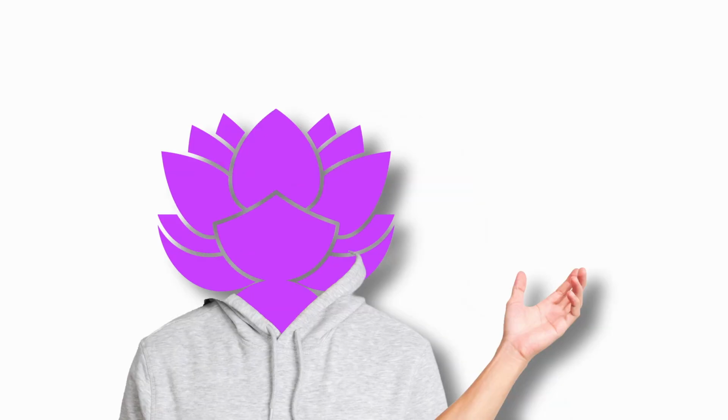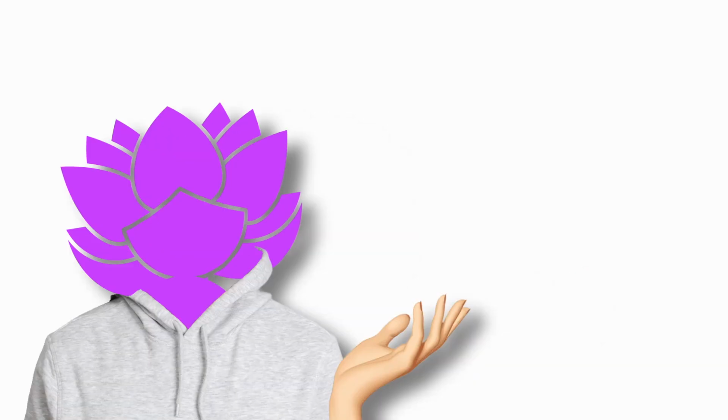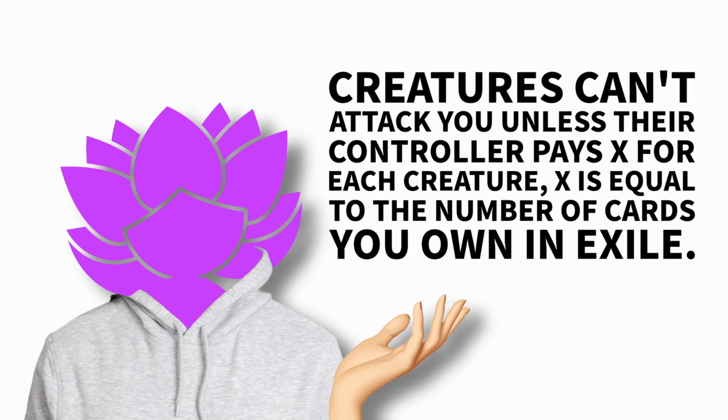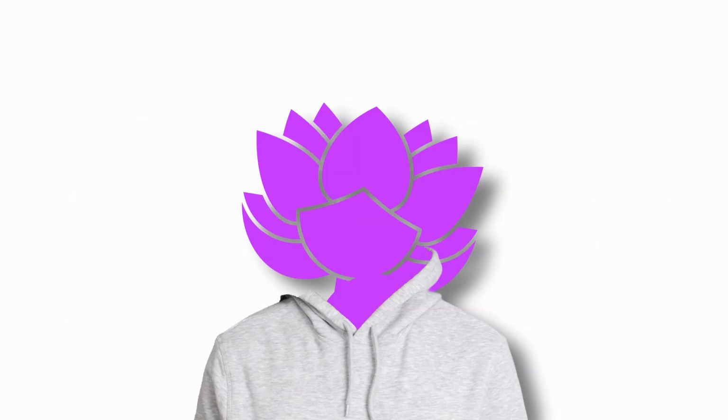How do we make us exiling cards off top translate into opponents not attacking us? Well, again, my mind went a few places. First and most simple, a flat-out Ghostly Prison effect based on a number of cards exiled on our side. Something like creatures can't attack you unless their controller pays X, where X is the number of cards you own in exile. Straight to the point, and definitely an interesting design. My next thought was you don't necessarily need to make yourself hard to attack, you just need to make your opponents easier to attack.